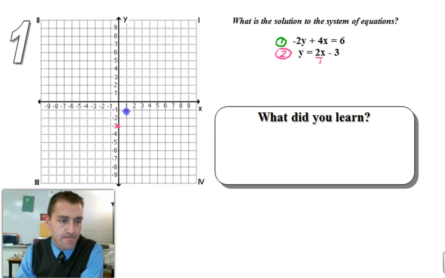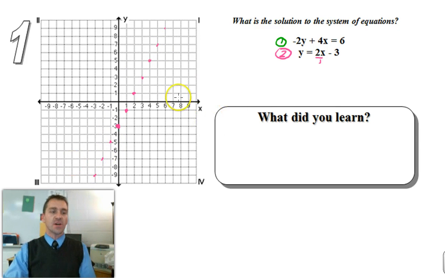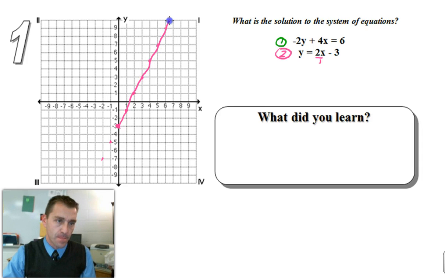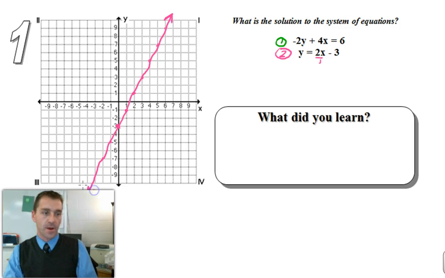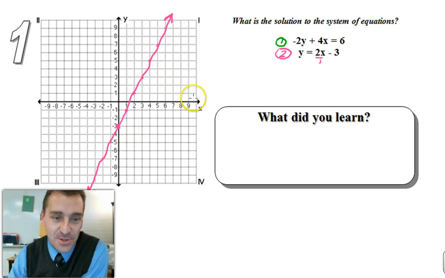So I go up 2 over 1, up 2 over 1, and so on and so forth. It looks just like that right there. Down 2, back 1, down 2, back 1. And I'm going to graph my line right up through there, as straight as I can get. This thing I'm drawing on is actually not the easiest thing to draw on. I'll get there, don't worry. Okay, whatever. It's a straight line. So, there is that one.